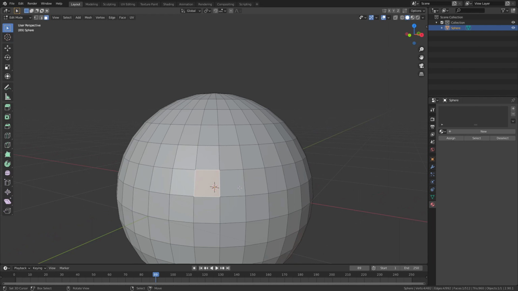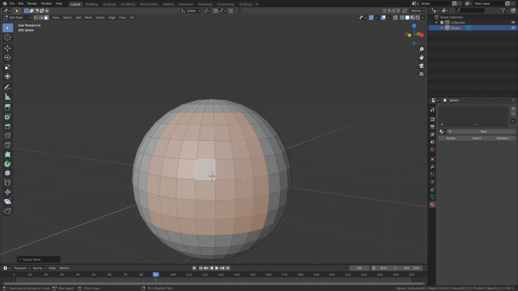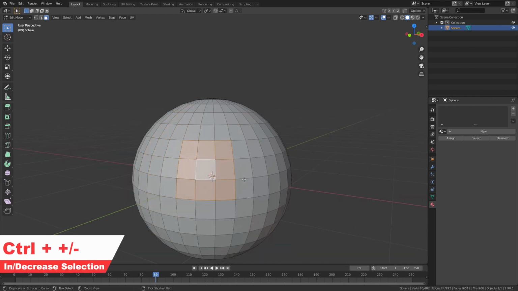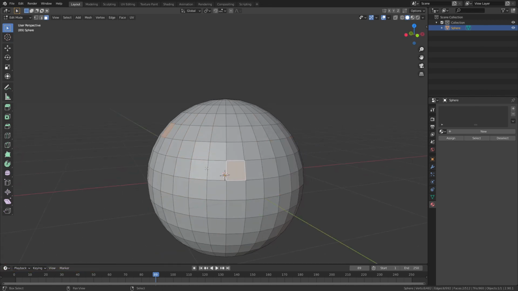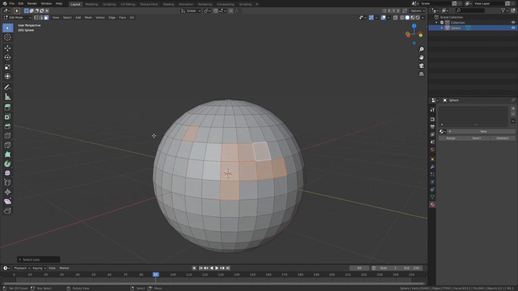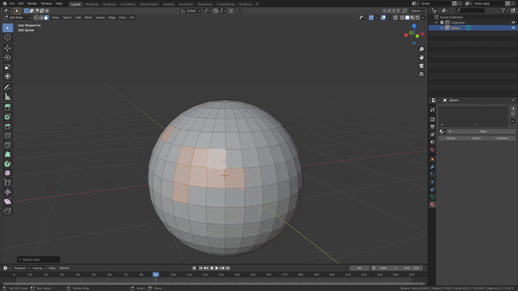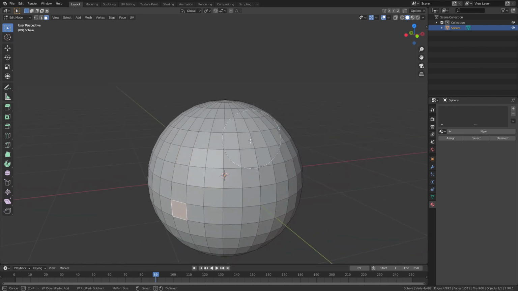Then we also have Control plus and minus, which is super handy because it increases and lowers the selection size. Also works if I have multiple of these selected, of course. Keep in mind that this is not reversible 100%, which you can use to your advantage. For example, I sometimes use it for smoothing selections.